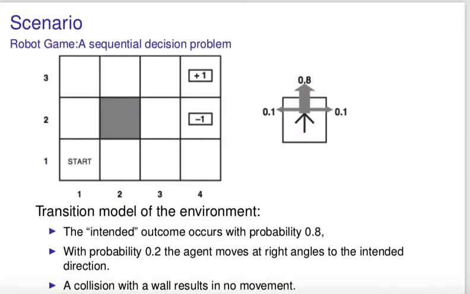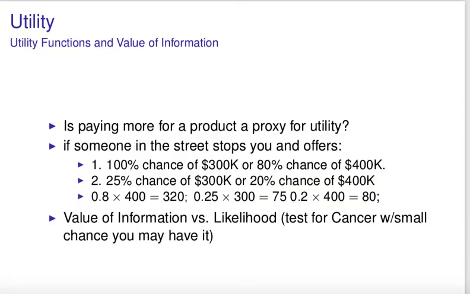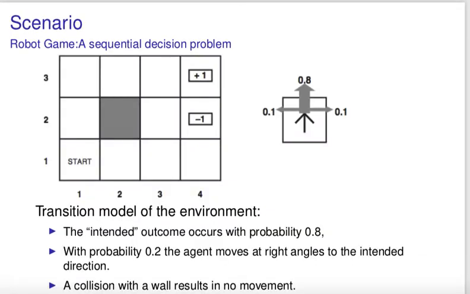So let's talk a little bit about a scenario. Sorry about the slide swapping. Let's say we have a robot. This is a canonical example. You will find this in many videos as well, and it comes from Russell and Norvig's AI book. Now, imagine you have a game. And the thing is, this is a sequential decision. So the robot starts here and needs to get out of the room here. It needs to get the reward.